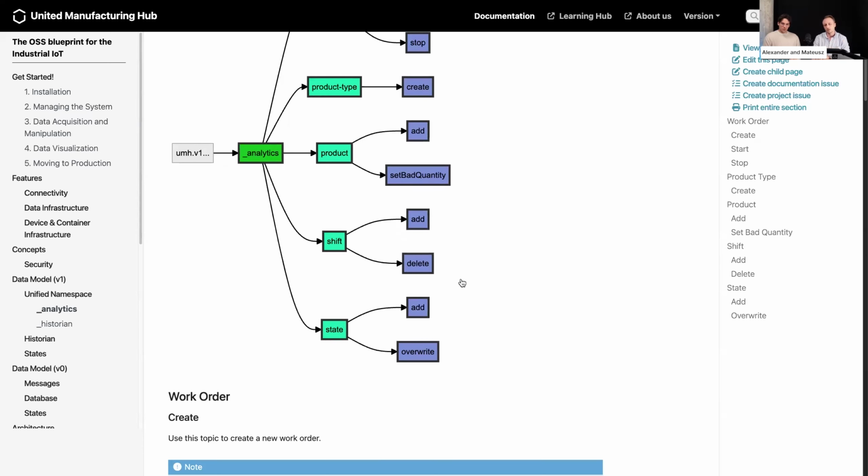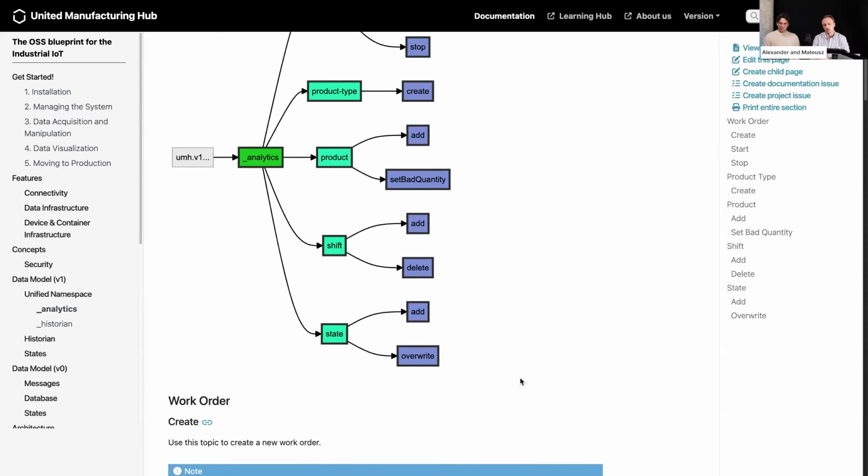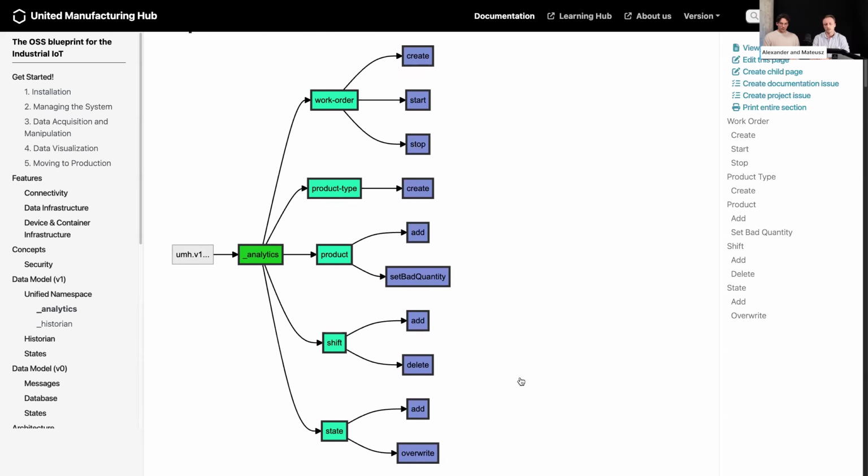And the cool piece is also that for states, you can add a specific machine state in the database, but also overwrite it. This is very cool if your operator has an HMI where they can change specific machine states and update them depending on the insights they have from the shop floor, because a lot of times people out there just know way better what's happening than you do with an error code that you received automatically. So these are the capabilities of analytics, where you can update and store way more complex data.